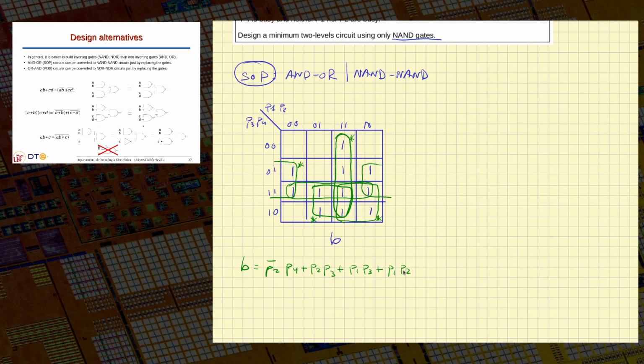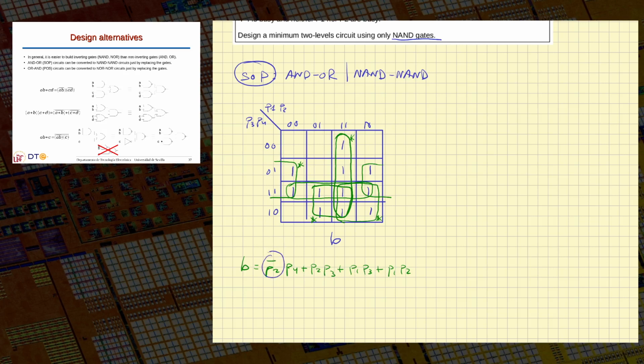And as I told you, it's not really necessary to convert it to NAND operations here. I can draw my circuit, but where I would normally put an AND gate, now I will put a NAND gate. And when I would normally put an OR gate to make all the OR operations, I will also put a NAND gate, and that's it. Now, what happens with the complement?